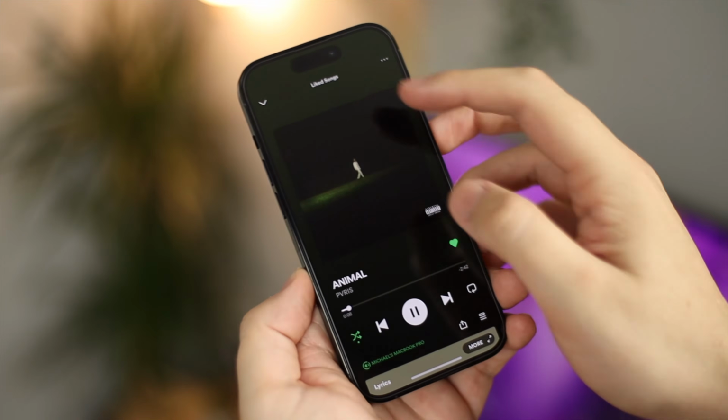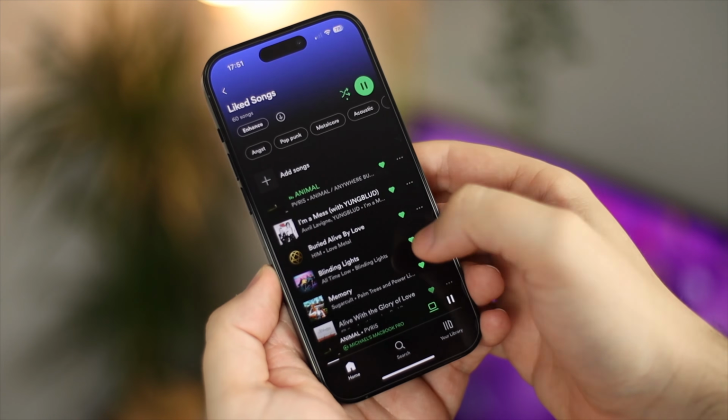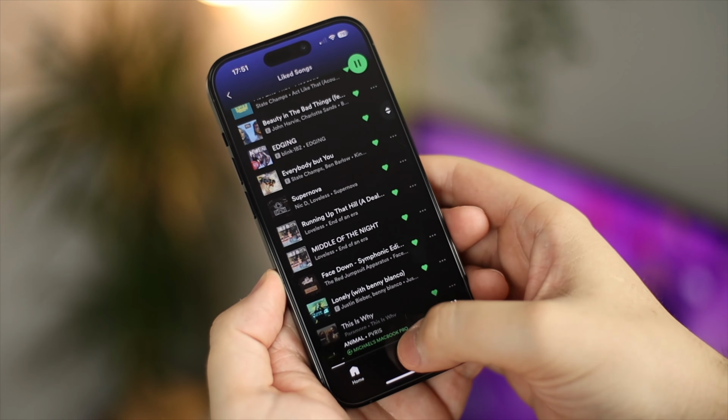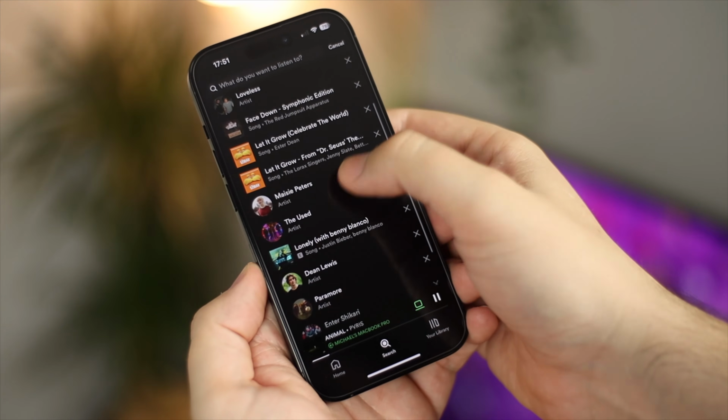So for me, whenever I want to do anything to do with Spotify, although the Dynamic Island is at the top, I'm just going to click on the Spotify logo, go right into the application and do anything that I need to do. And that's pretty much the same with any application that I'm currently using on my device. And this may just be my specific example.